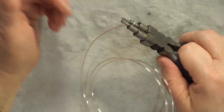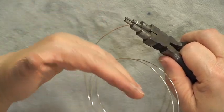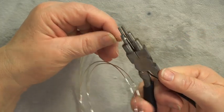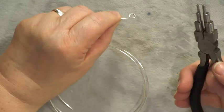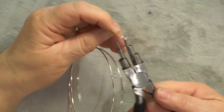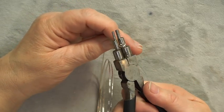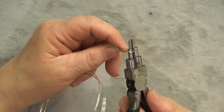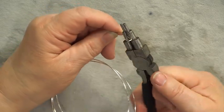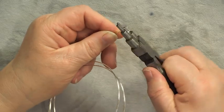Now, different people have different ways of doing this. Some people try and do it in one turn. Some people do it in lots of little nibbles. I usually do it in a couple. So we've got our P-shape to go. Now I'm going to turn that 180, hang on, just done that way. We're going to basically go the other way of the figure of eight. So I'm going to pop that in and take my pliers around.